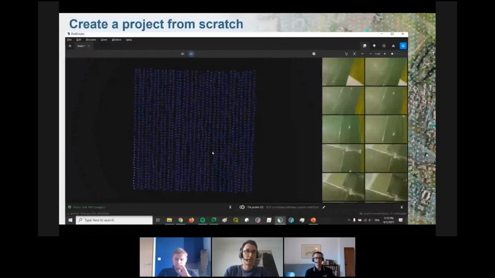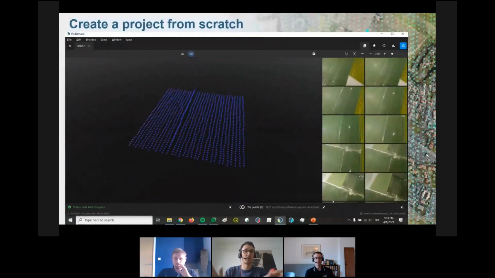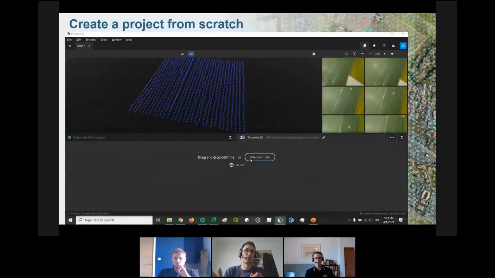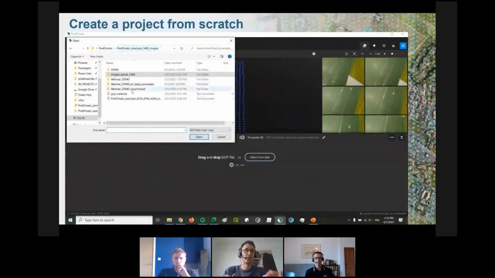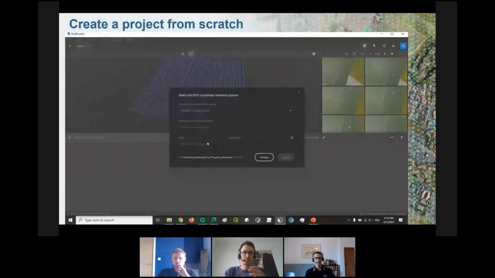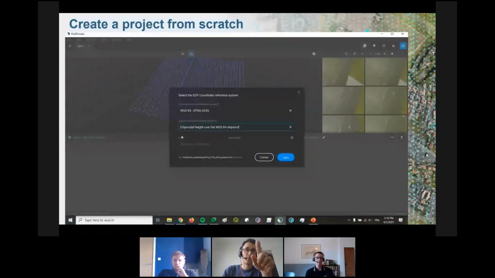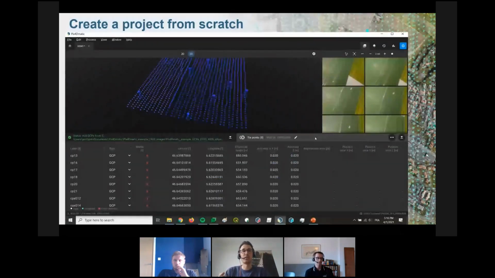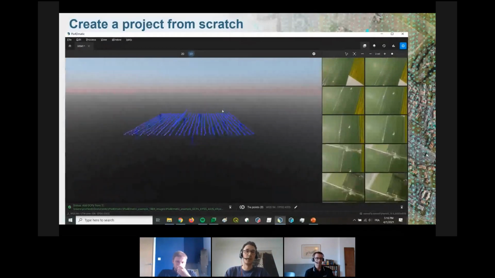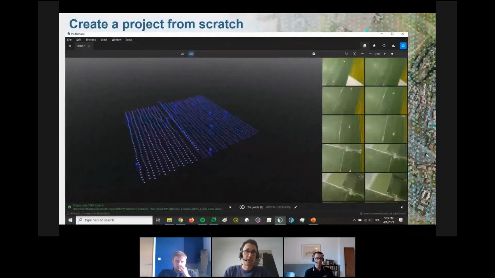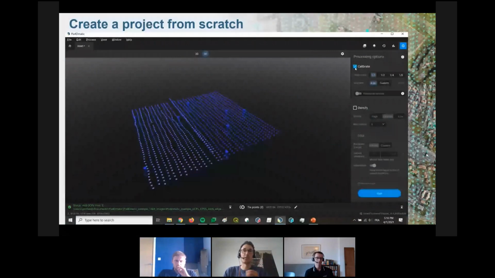You saw it loaded. Here we directly see the images even without having done anything more than just importing them. You see them in the 3D space. You can then import the ground control points, and you can select here the coordinate system. And what's really key here is you see the options for geoids there. That's something where you can have the British geoid selected, which gives you this additional accuracy for your RTK workflow. Here you see that once you imported it, all of the data aligns. So that's perfect. You can go into the calibrate and start the processing.